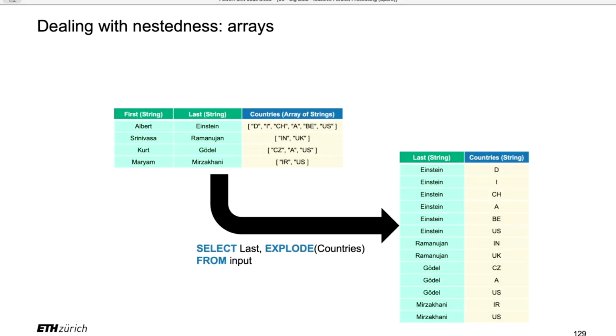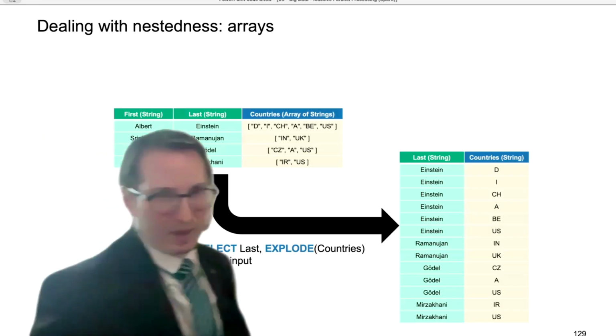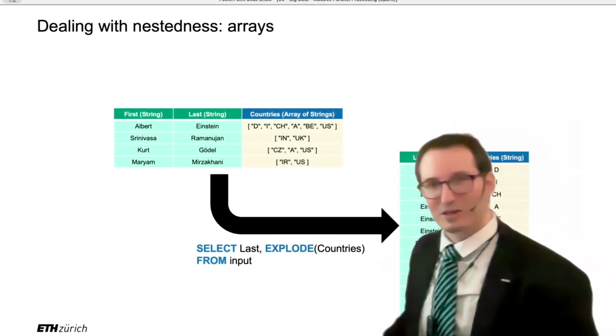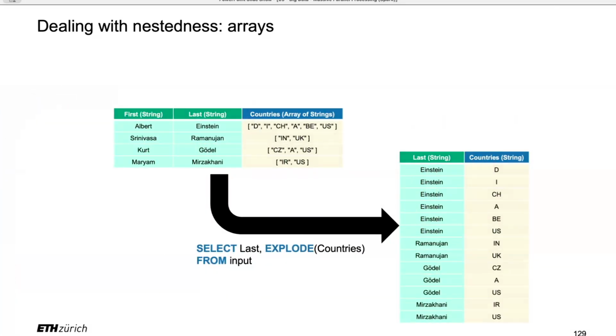For whom is this intuitive? Right? Basically, what you've done with the explode function is that you've normalized your data into the first normal form. Right? The one on top is not in the first normal form because you have nestedness, you have nested structured data. But here, you are in the first normal form. Right? So the explode function allows you to do that. But it leads, of course, to duplication because now you basically have multiple times the same value. So you can deal with SQL with nested structures.